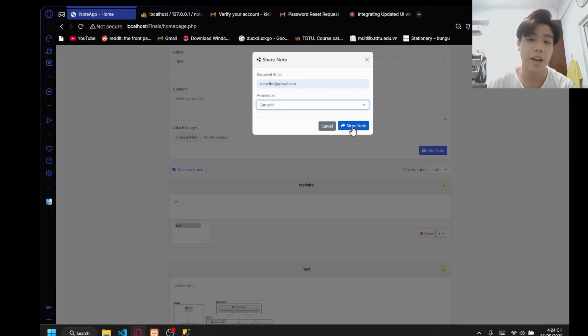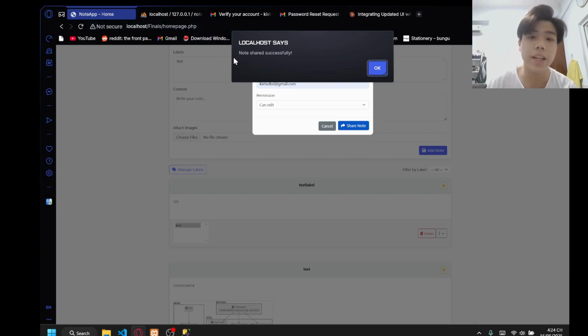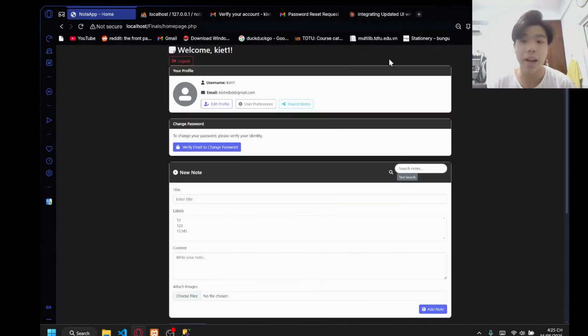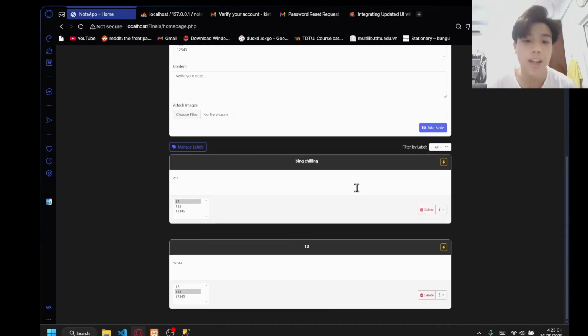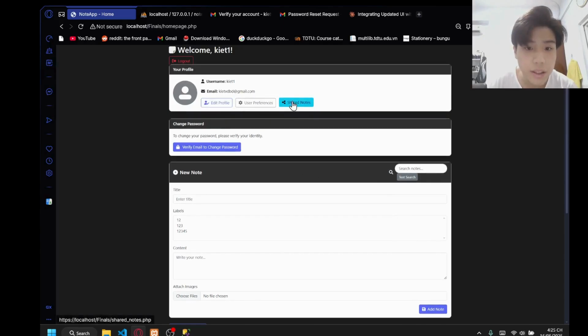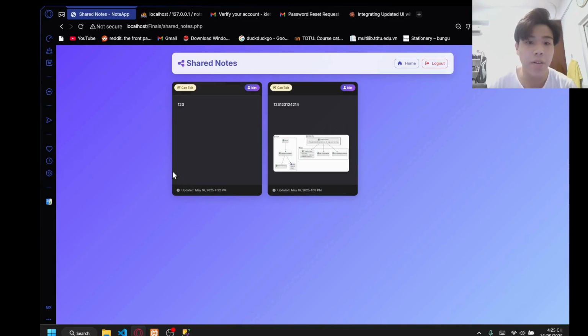So we're going to see the note shared successfully. Now I will log in to this app and check whether it is successful or failed. Alright, I just successfully logged in to this app with the name Geek1 and just look at the shared notes there. We're going to see it is successful and we're going to see the icon which means that we are able to edit it.